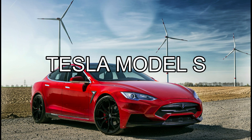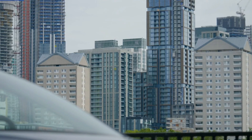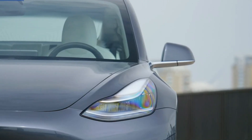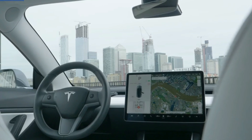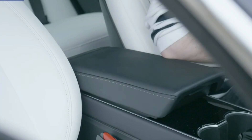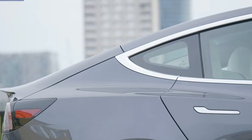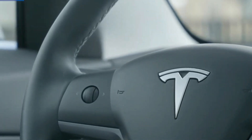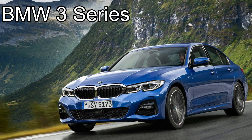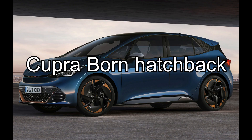Number 4: Tesla Model 3 Saloon. While the Tesla Model S and Tesla Model X paved the way for long-range stylish electric cars, the Model 3 aims to provide this in a more mainstream package. Although it's more expensive than initially expected, its £40,000 starting price makes it a strong rival to conventionally powered models. With a 0–62 mph time of just 3.2 seconds in Performance guise and a maximum range of around 360 miles in Long Range spec, it's a completely different proposition to rivals like the BMW 3 Series, Audi A4, and Jaguar XE.